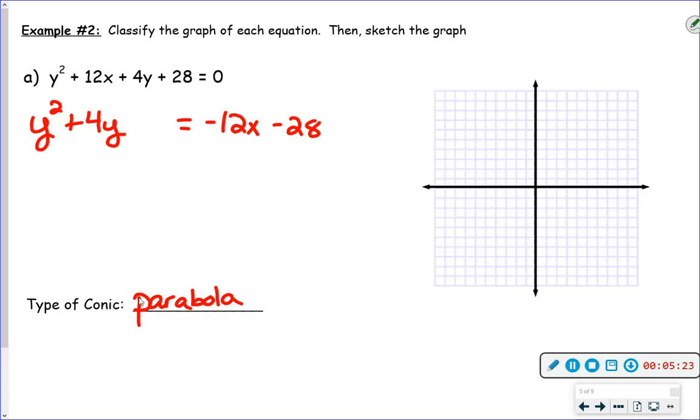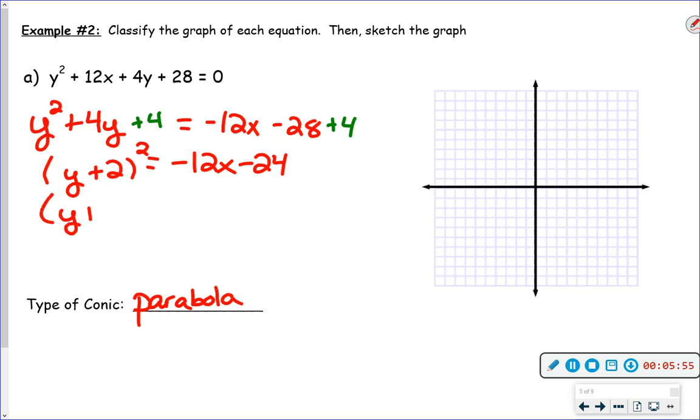All right, complete your square on the 4y. What's half of 4? Squared, 4. Okay, now we can factor our left-hand side. Multiply to 4, add to 4, easy enough. And I tried to give you nice numbers today, give you a little break. And I'm going to add negative 28 and 4. You are almost in standard form. You have one last mission to do on this equation. What is it? Pull out the 12 on the right side. You need parentheses on both sides. I'm going to do negative 12, yeah.